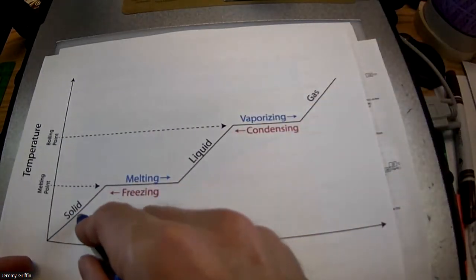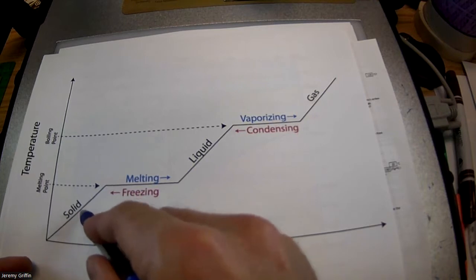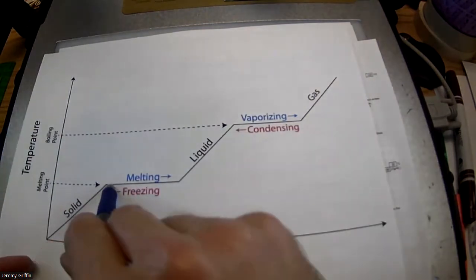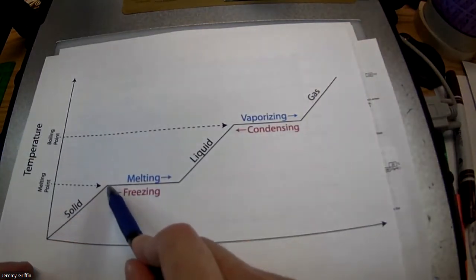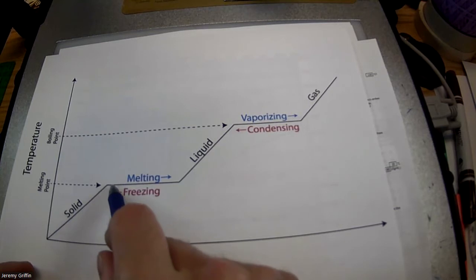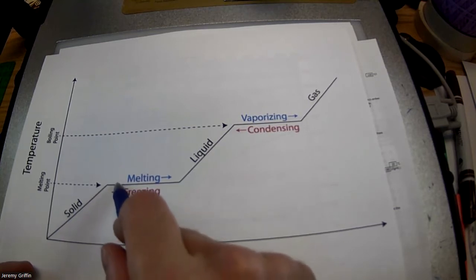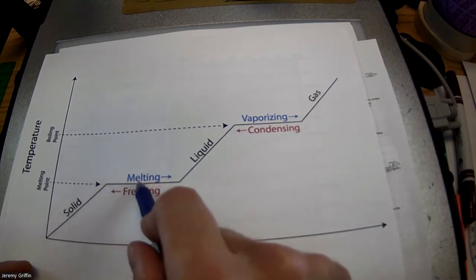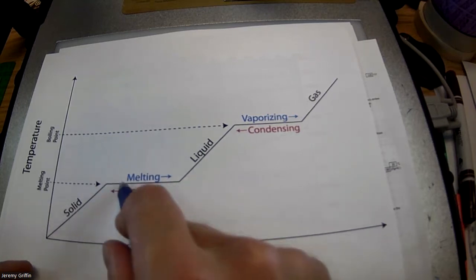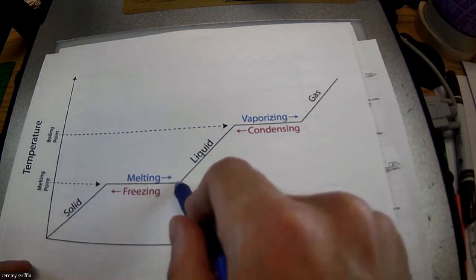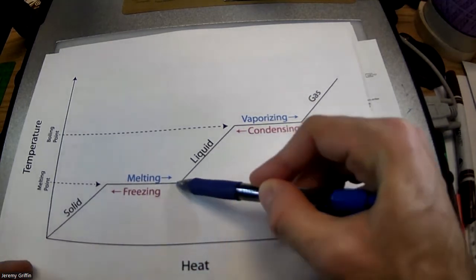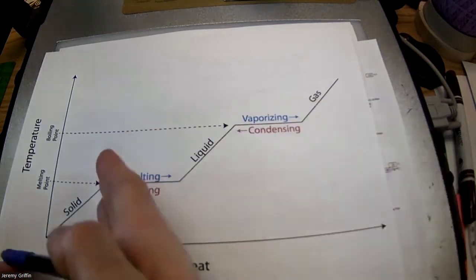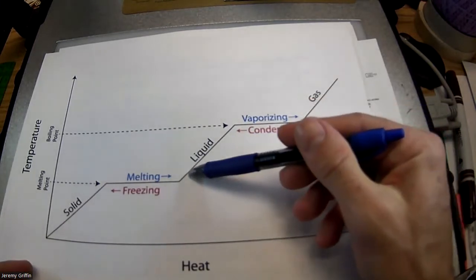So first the ice has to melt. I'm adding energy to it and it's increasing in temperature. Increasing temperature on this graph is going up. When it hits 0 degrees Celsius, it stops changing its temperature. That block of ice is still absorbing heat energy, but it's going through a melting phase. So it's stuck at 0 degrees Celsius. So here is melting. When the entire ice cube is melted, at this point it's 100% water, but still at 0 degrees Celsius. Now the temperature can start to rise. So going left to right on this graph, we're always going left to right on this graph. Now the temperature's rising.